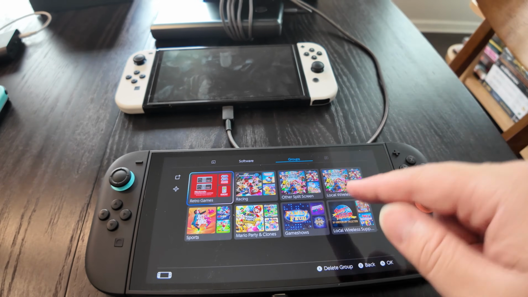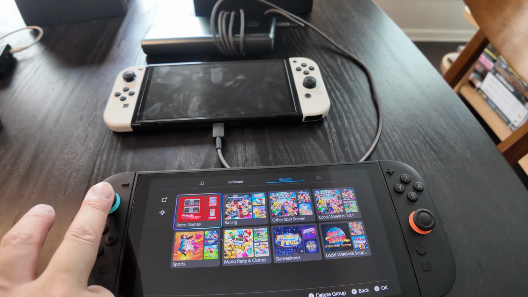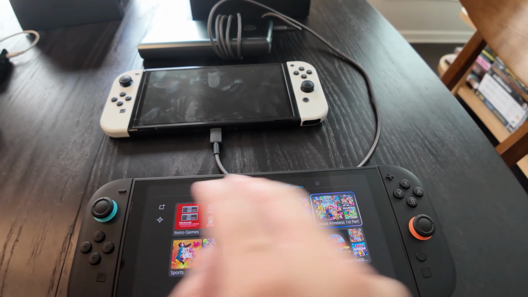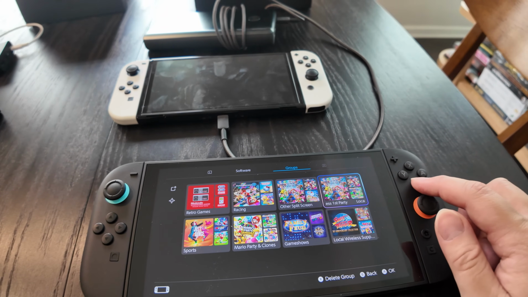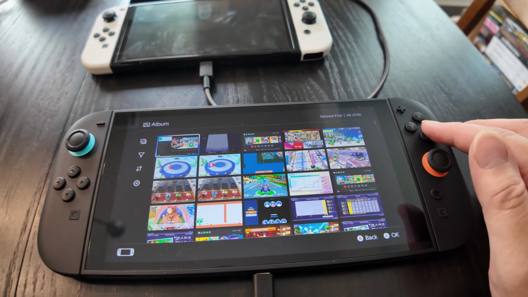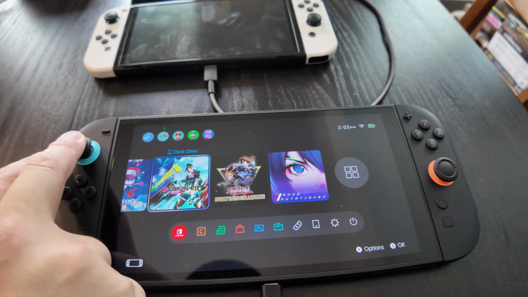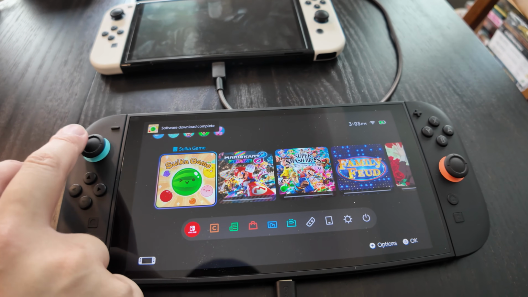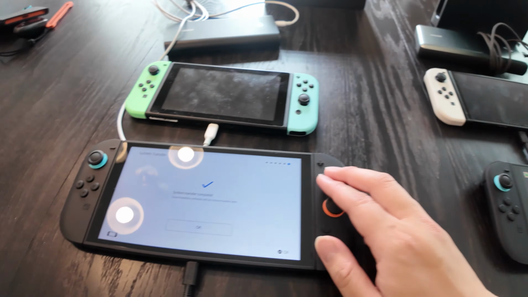Oh, good news. All my groups that I made carried over. I spent so much time making all these groups because I wanted games in certain groups, and I'm so glad all my work carried over. This is amazing to see. Let me check my screenshots. Okay, looks like all my old screenshots carried over. It's great to know. And it looks like all my account profiles have switched over as well. So I guess we'll just let this run. Let me check on this one.